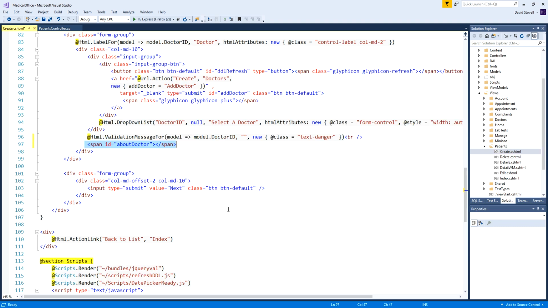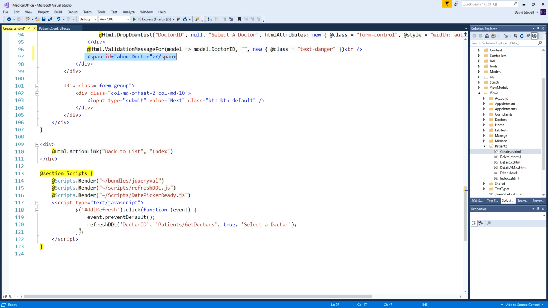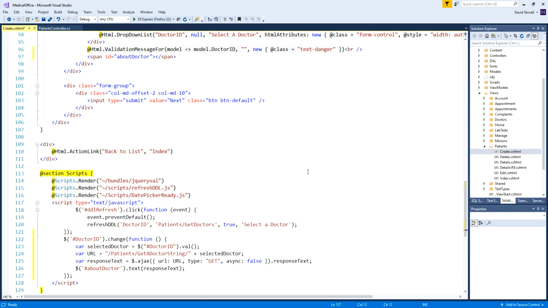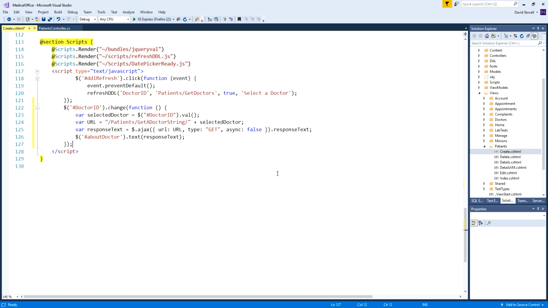Okay, so that's going to be the plan: when we select a doctor out of the list, we'll show some extra information. So, there's a few simple ways we could do that, but if all we want is a string, right, just some textual information to display in addition, then we can do that with a very simple Ajax request, okay? So we'll just come down here, do a little bit of paste magic, and so really what we're talking about is the change event of our dropdown. Doctor ID is the actual dropdown list.